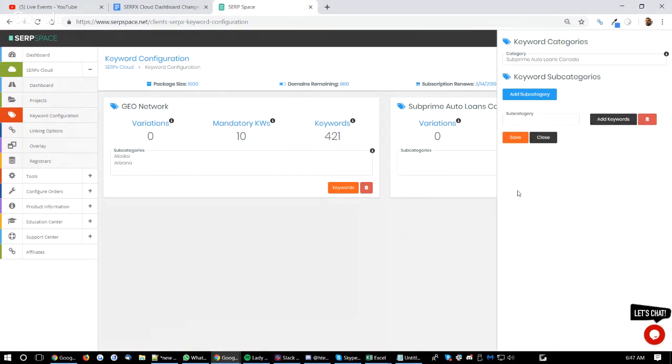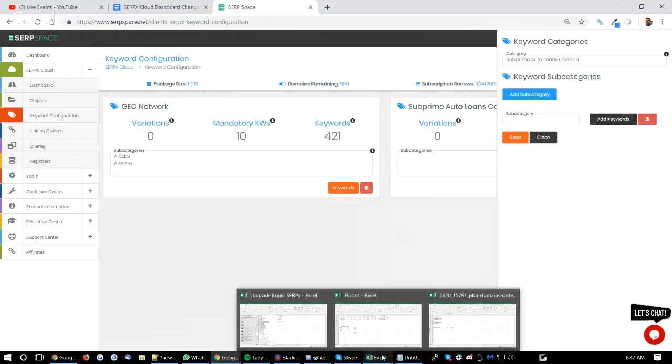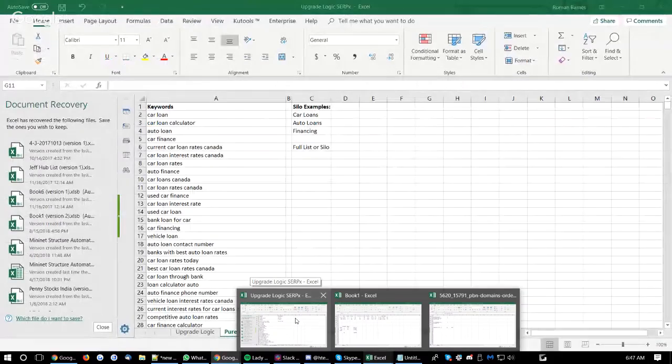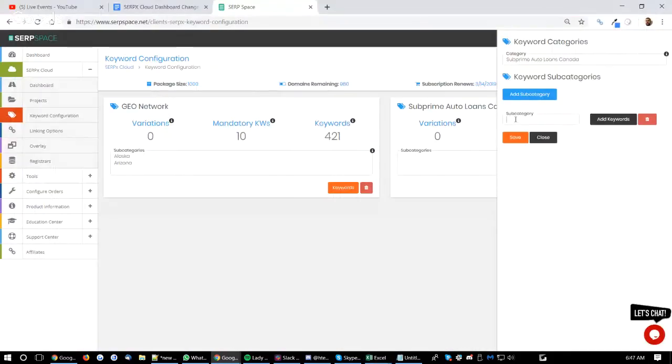So the first thing we're going to want to do is create a subcategory, because we need to be able to nest everything underneath something. So if we were setting up this based on a silo structure, we would create car loans, and the last one, financing.